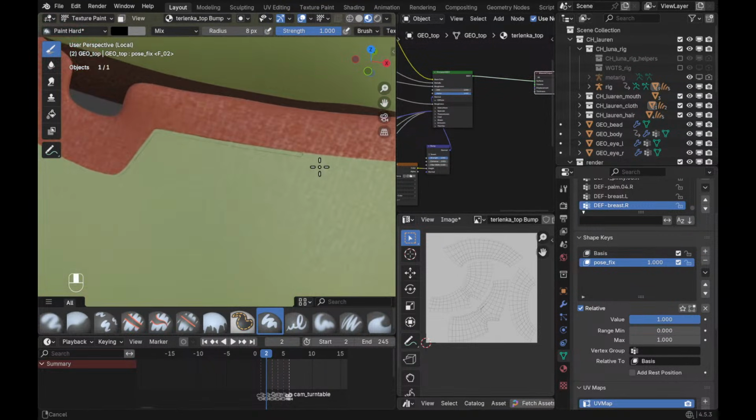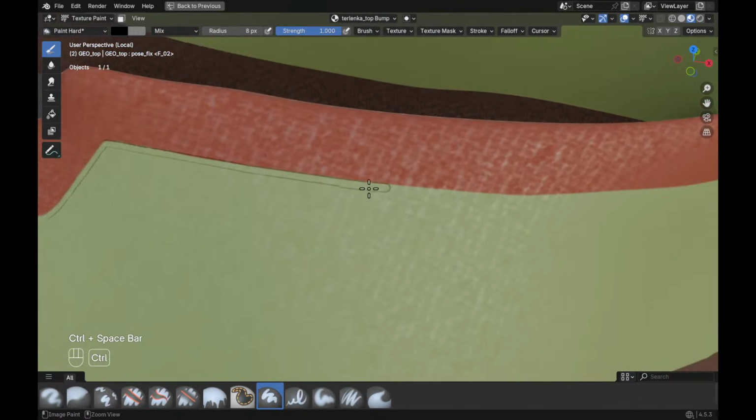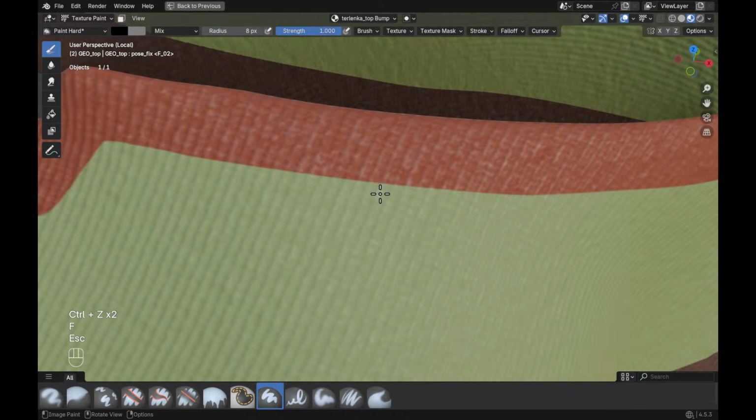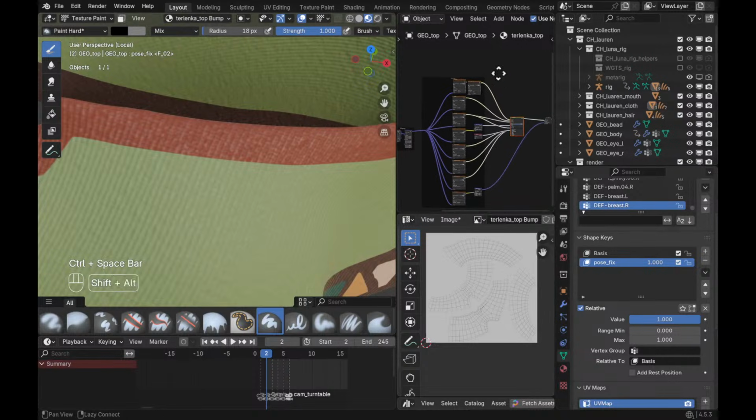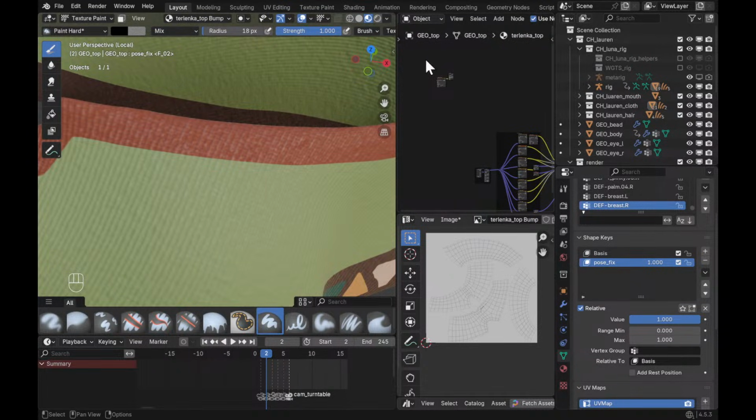Okay, and I just keep on drawing this. Oh, I keep pressing Ctrl-Z, and this node keeps moving back to where it was.